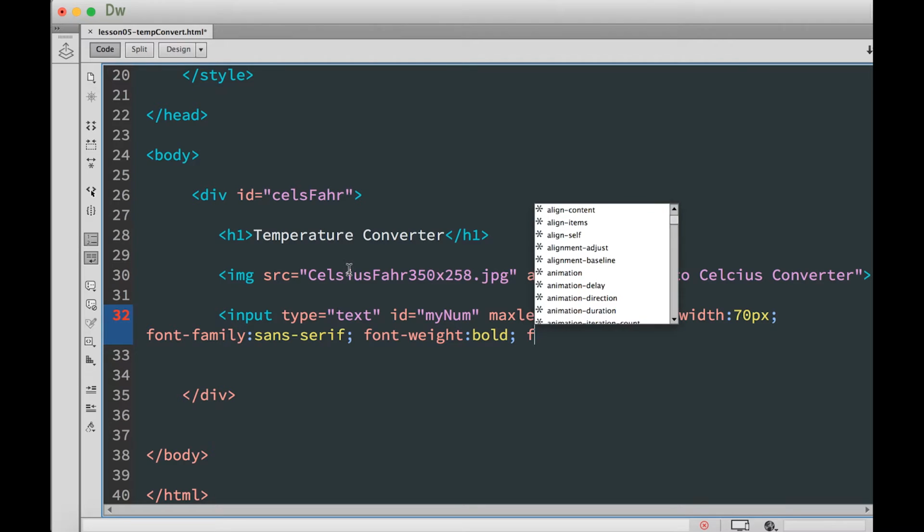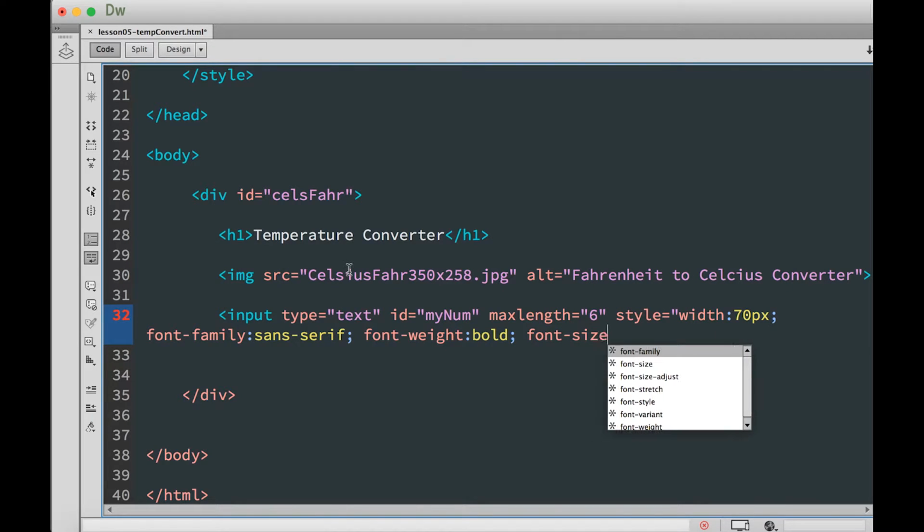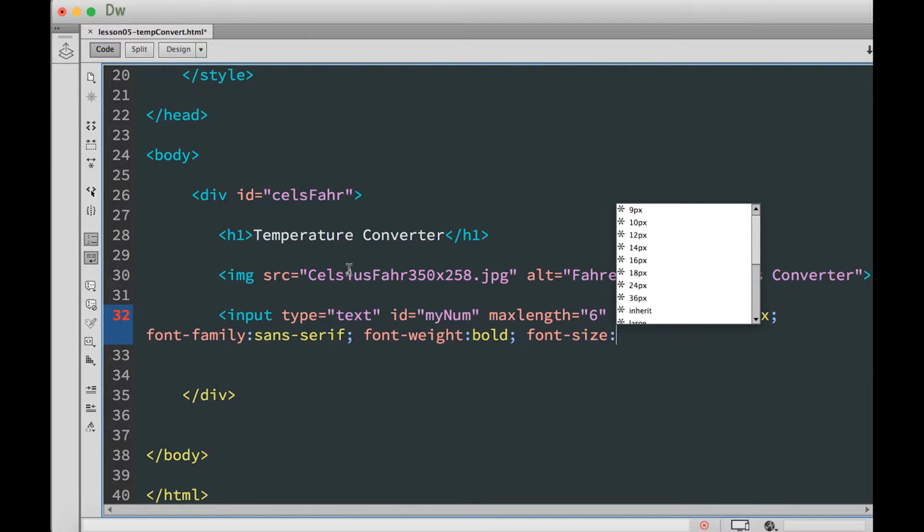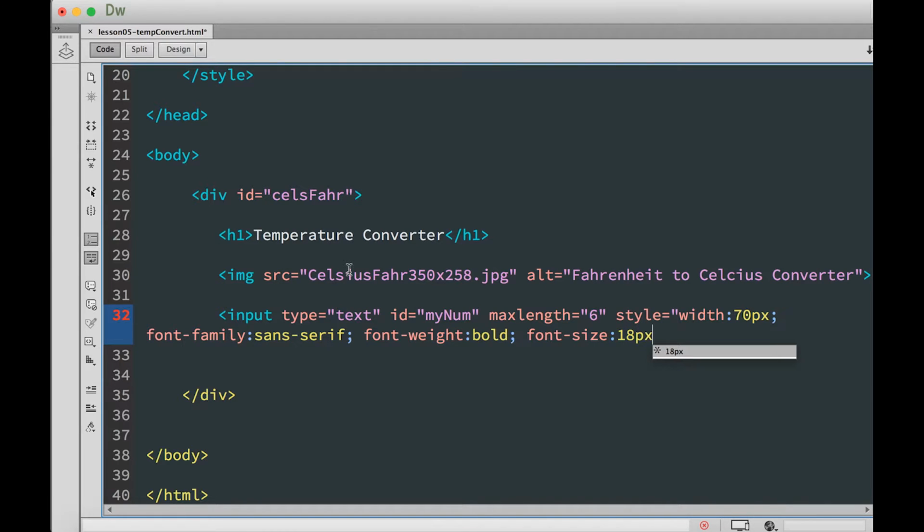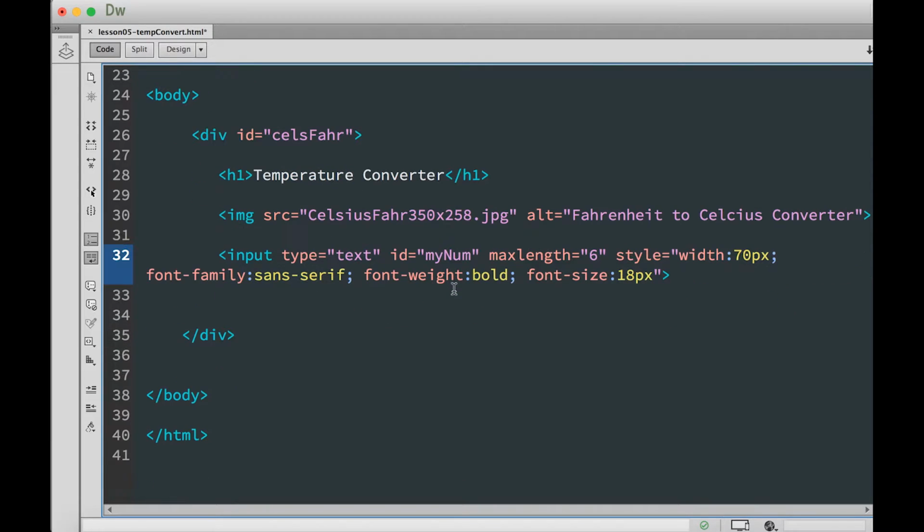And finally, set the font size equal to 18px. So close the input object.